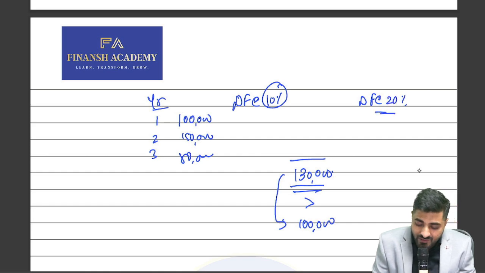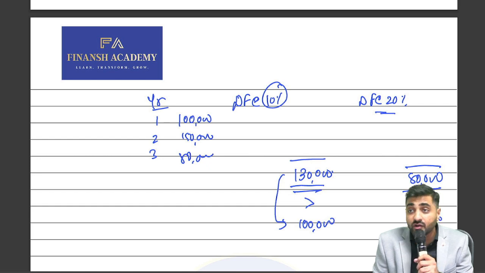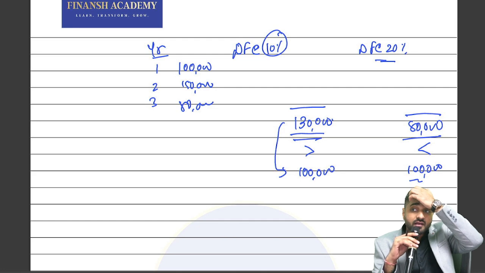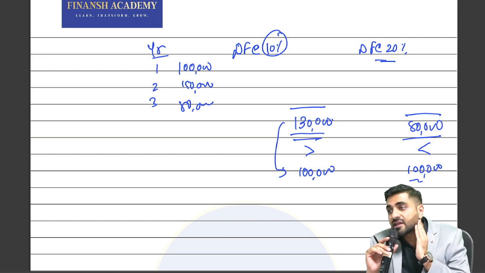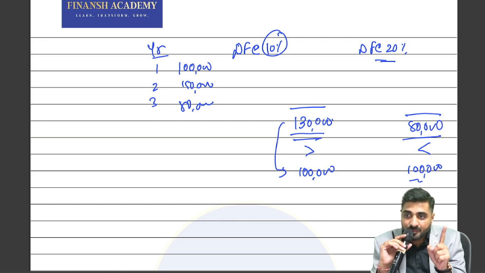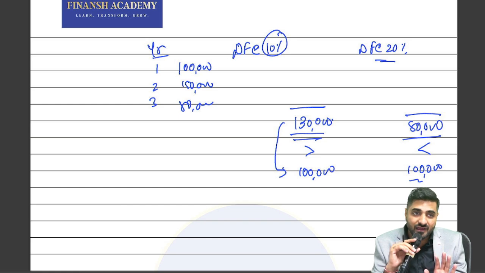And by taking 20%, suppose this figure is coming as 80,000. Then can I say this 80,000 is less than 1 lakh? Yes, sir. So have we created a range in which your 1 lakh rupees is falling? Yes, sir. Can you all please tell me, the 1 lakh rupees is falling between which two discounting factors, beta? 10% and 20%. Then we have to do interpolation for the purpose of calculation of IRR.